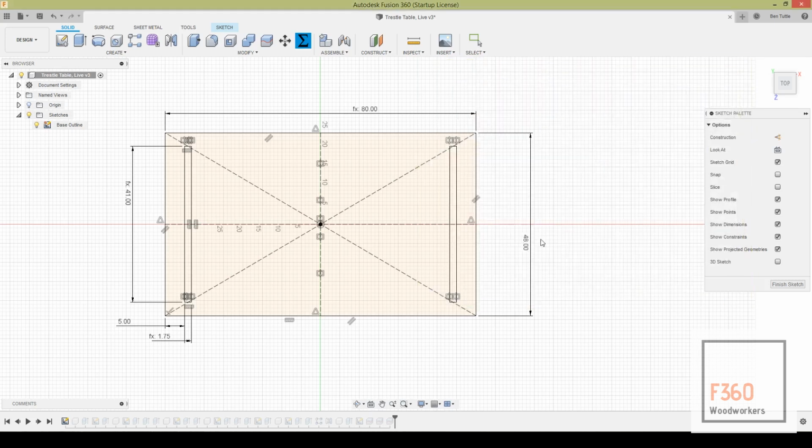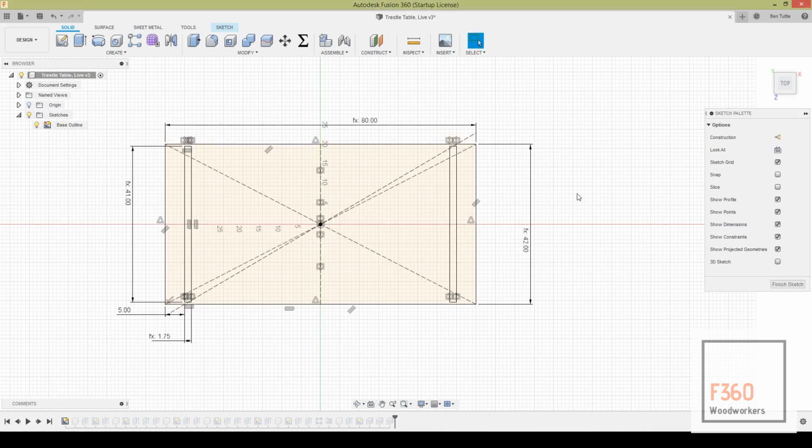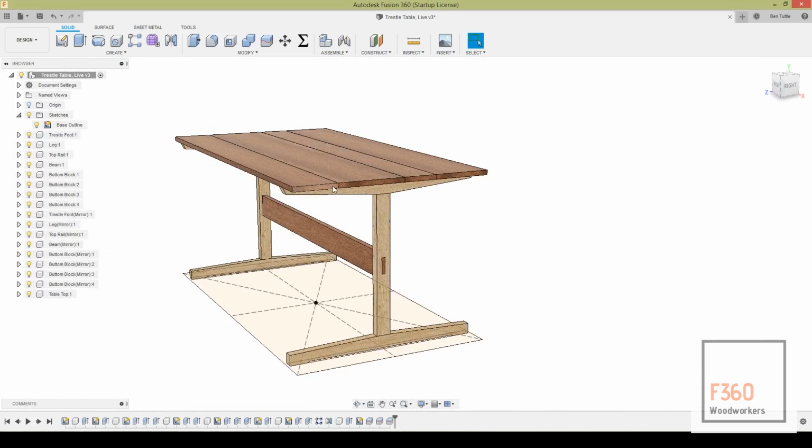I'm going to click OK. Now I'm going to find this dimension that I want to set to tabletop width. I double clicked it, and now I'm going to type table. So now you see it's pulling up the 3 user parameters that start with table. The one that I want is tabletop width 2. And now as soon as I click this, it will evaluate and turn black. So now I'll press enter and it will change to 42 inches. There it is right now. So there's my 42-inch tabletop width. And that's how we set a user parameter. So as soon as I click exit, my parameter changes.